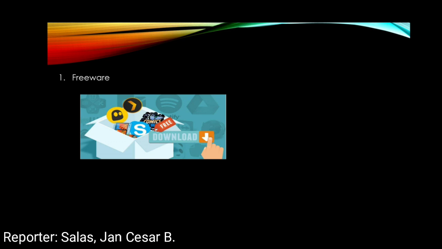Freeware software is software that is available free of cost. A user can download freeware from internet and use it. So, makaka-download tayo ng libre na walang bayad saka hassle free. Ito yung halimbawa ng freeware: Adobe Reader, Skype, TeamViewer, and Audacity. Yun yung mga freeware.